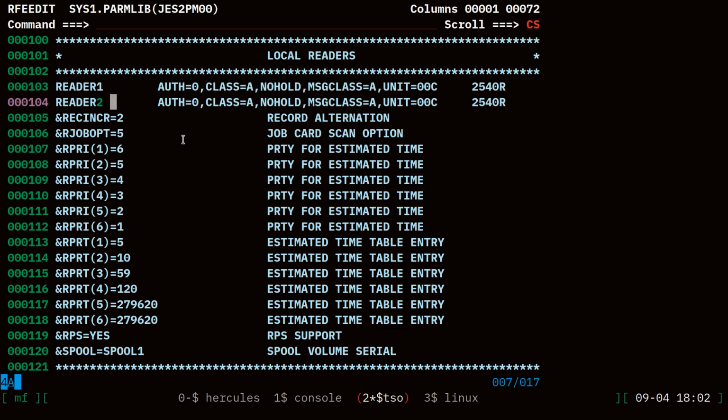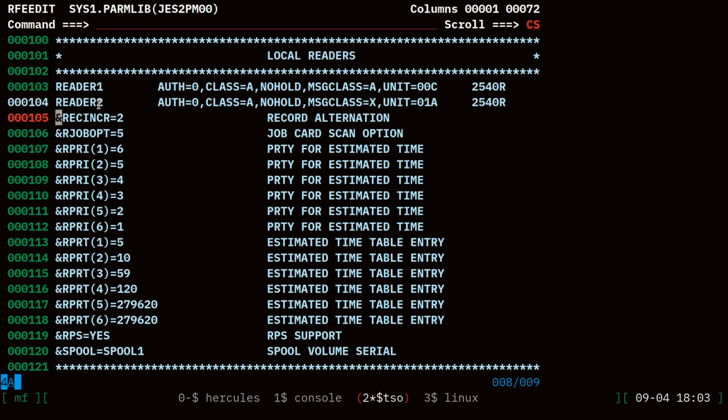If you want actual security on this and authentication, you need to install a security product like RACF, either the IBM version or the differently spelled version that's available to us. And this is then just setting the defaults for the card reader. So input class A, I'm actually going to change this to message class X by default, since that's just where I like everything to go. But the important thing here is to change the unit to where our new card reader will be, which is going to be device 1A.